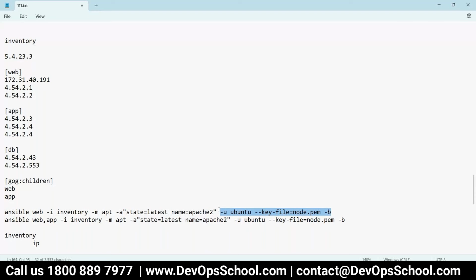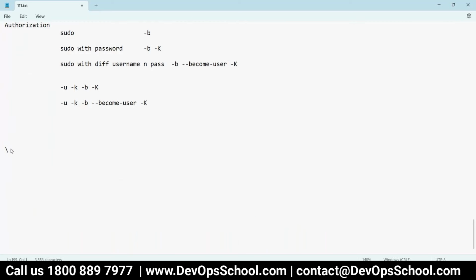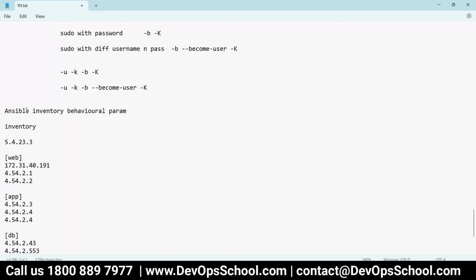In this case, you will use the inventory behavioral parameter. So we call it Ansible inventory behavior parameter.